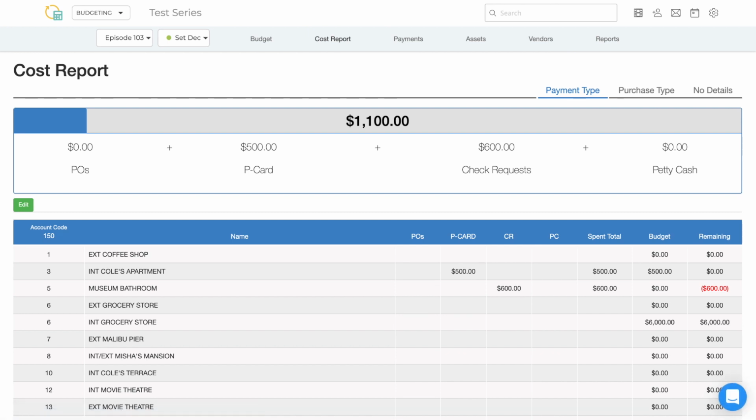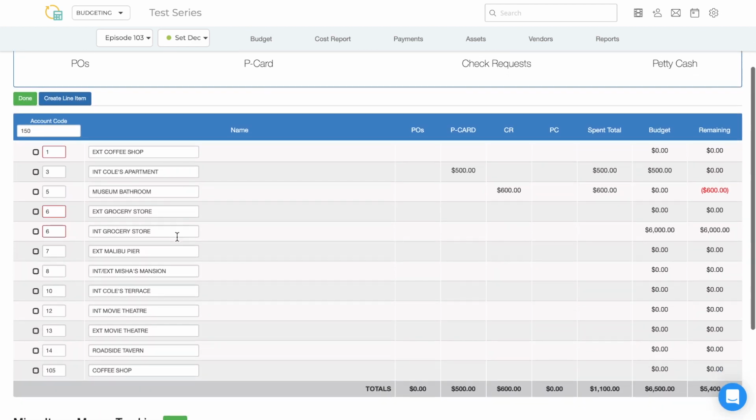It's also possible to group line items together. For example, if we budgeted for our sets individually, but we want to track payments for a single standing sets group for accounting, we can group them together here. First, we'll click the green edit button to open up the editing fields, and then we'll tick off the boxes for the sets that belong to the standing set group. So let's put these three together. Once we're ready, we'll click group.